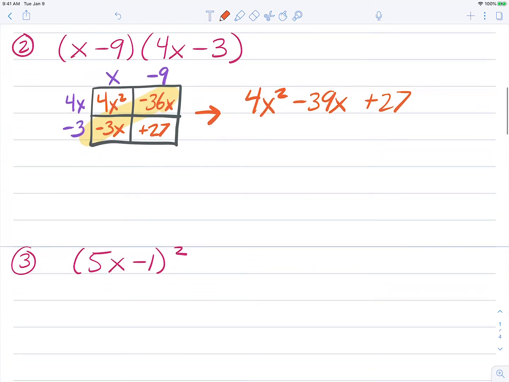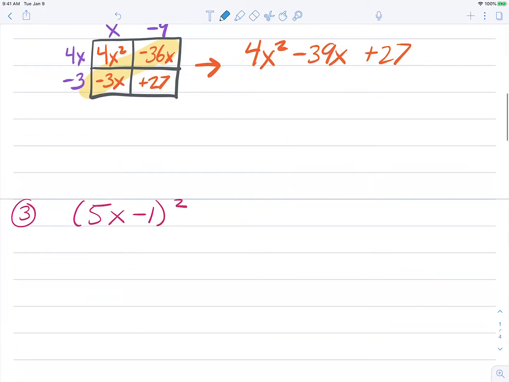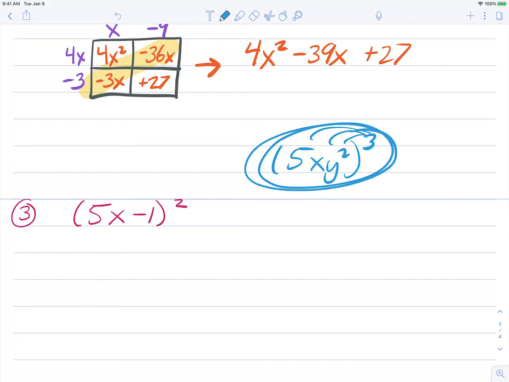Okay, let's try super distributing for the next one. Now on this one right here, if you're going to square something, you cannot use your exponent rules because there's this minus sign right there. Every time we use the power to a power, it looked something more like 5xy squared cubed, and we are able to distribute. But if you'll notice in this problem, there's no plus or minus signs. It's only one single term. You cannot use that rule when you have a binomial.